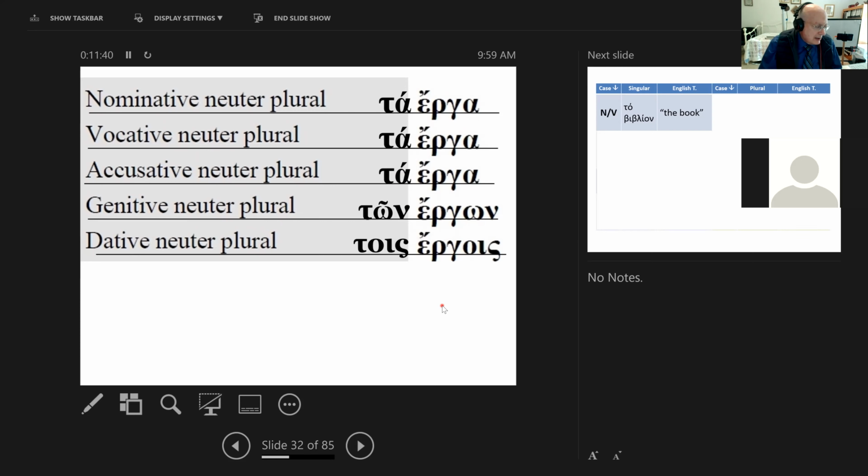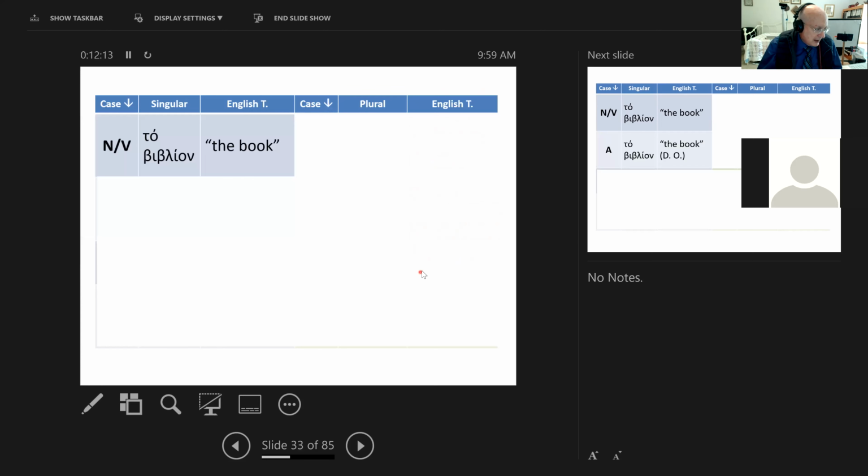Now, if I ask you to translate, all you're going to be able to translate right now to English, if these forms, is the works, the works, the works. And except for here, you will have to say of the works to show the genitive. And to show the dative, you will have to say to or for the works. That's the difference, because we want to show what the dative case means. But here we can only say the works, because we don't have a sentence to put it in to say any further than that.